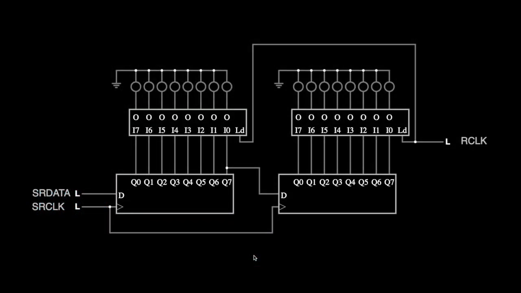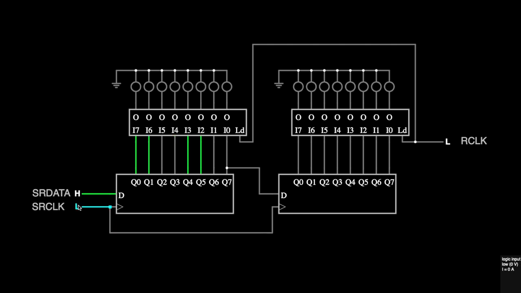Before I show you the code, let me demonstrate a simulation of how the 74HC595 chips work, as this will help in understanding the Arduino code. What I have drawn here is the internal representation of the two chips interconnected to each other. Internally, the chip contains a shift register and a latch. When the shift register clock transits from low to high, whatever is on the data pin will be pushed inside that register.